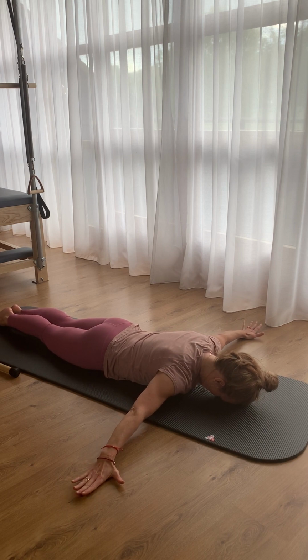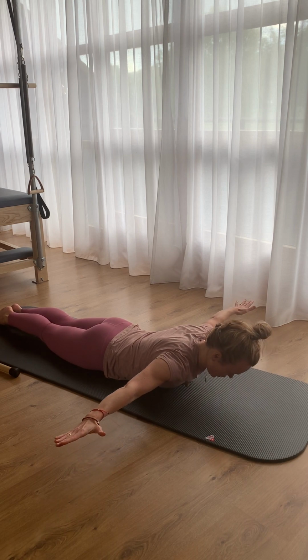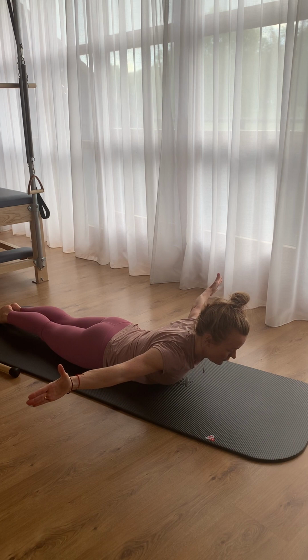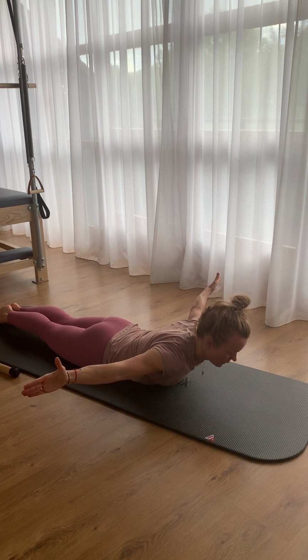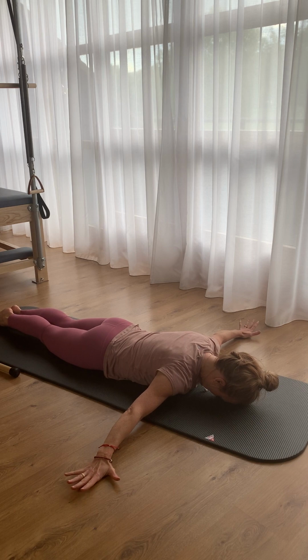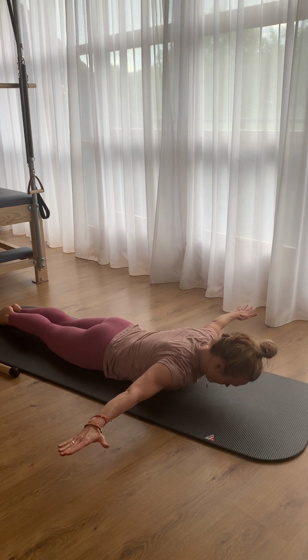So we do that again. Lift the arms and the head and the chest. Okay, squeeze the seat. Thumbs up. Can you lift up and take it back down? I want one more of those. So, legs are together, lift chest with arms.